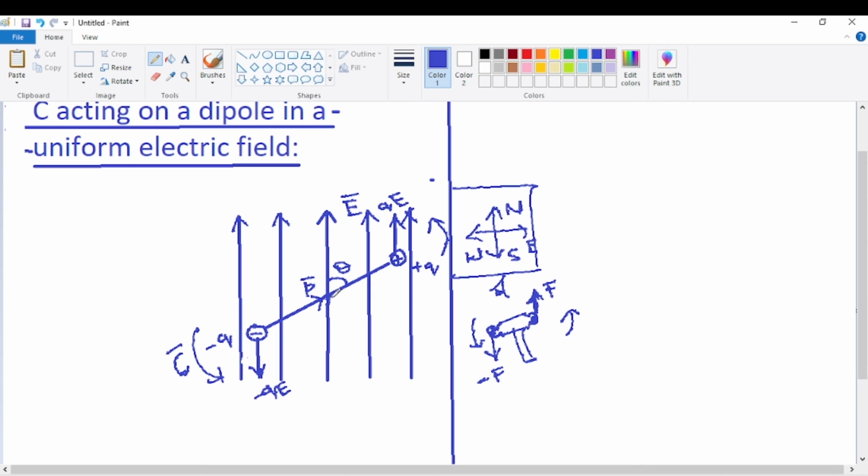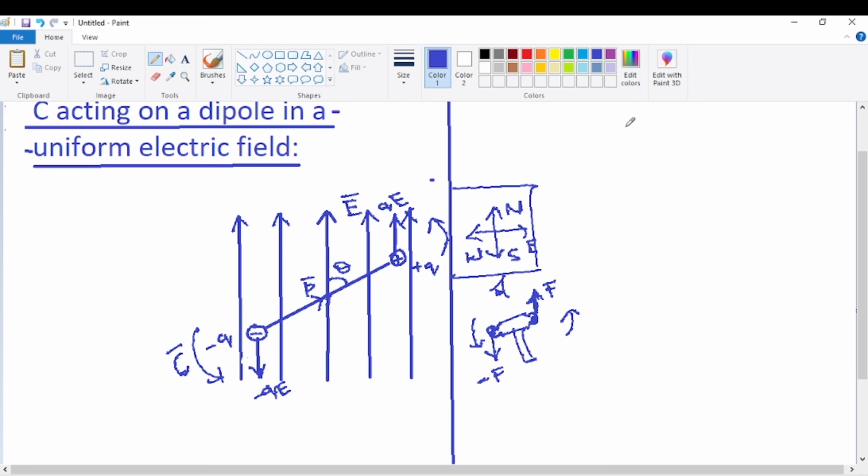Then the bar magnet also turns into the direction of the magnetic field till it finally becomes parallel to the magnetic field. Earth's magnetic field is always directed from south to north. So a bar magnet suspended in this way, parallel to the ground, always comes to rest in the south-north direction. The reason is the direction of the magnetic field is from south to north. So this is called the directional property of a magnet.